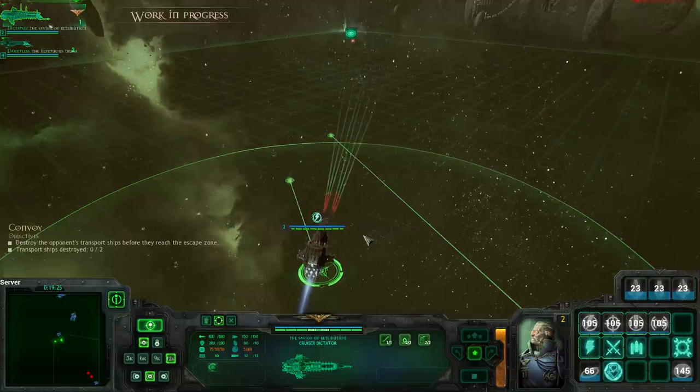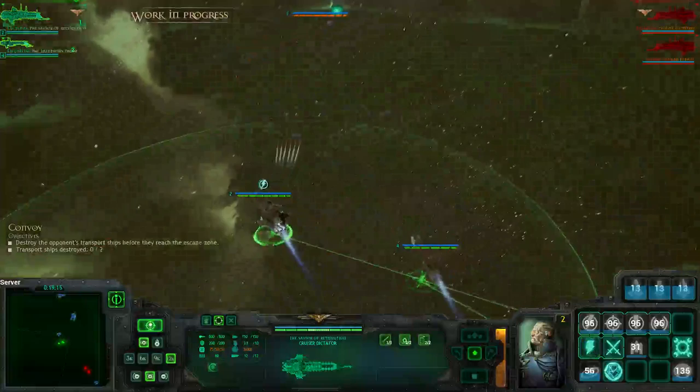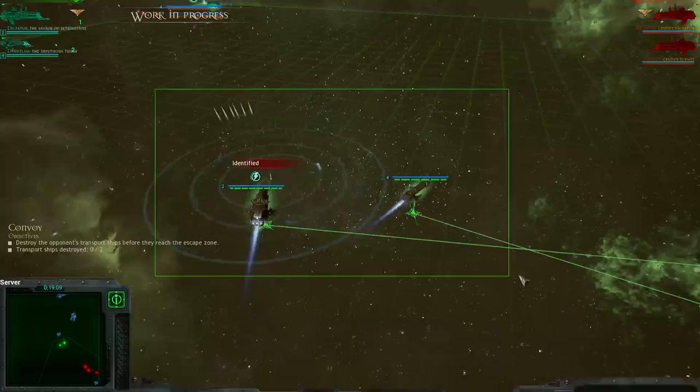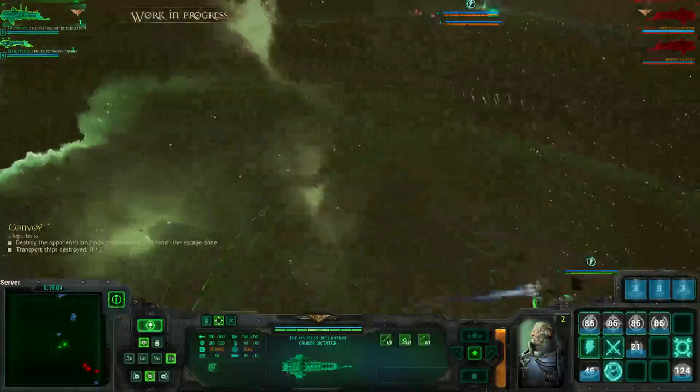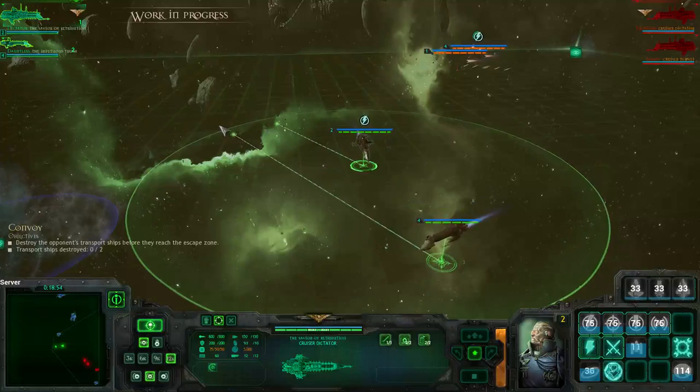Right, so he's got a full-on cruiser there as well. Behind the cruiser, these three here are his transport ships. And the transport ships can also fight. So I need to try and stasis them and then hit the transport ships.